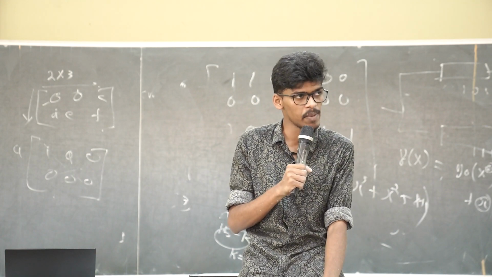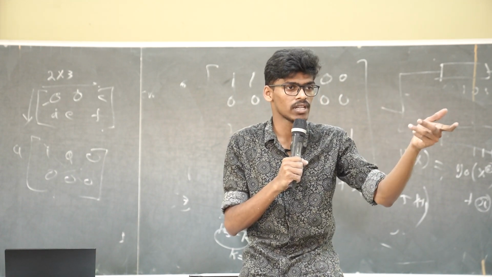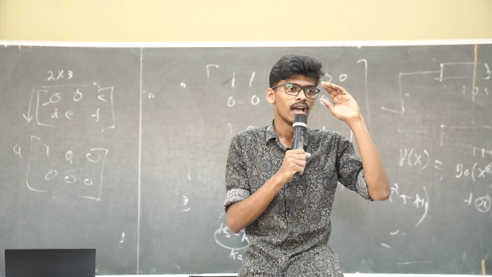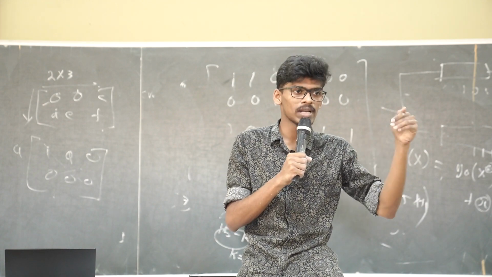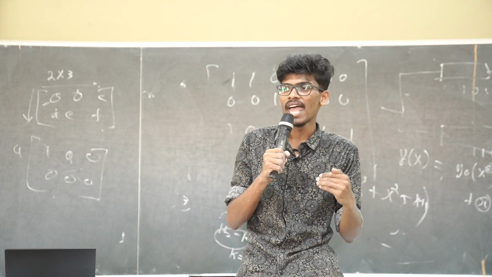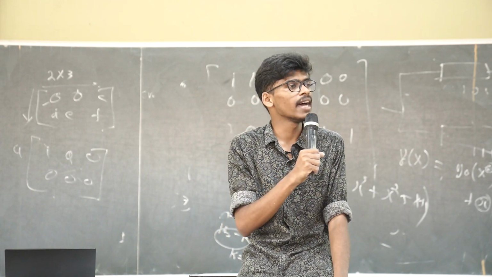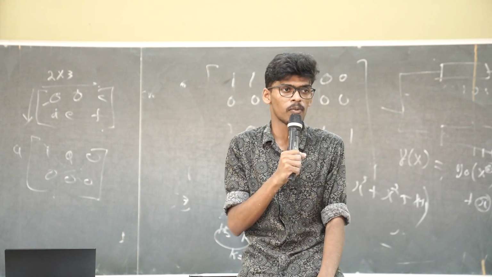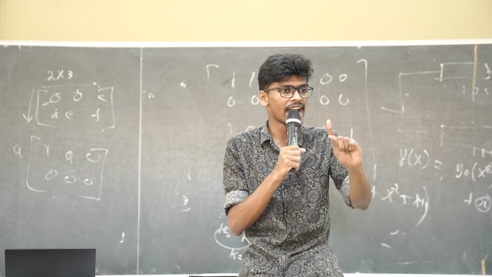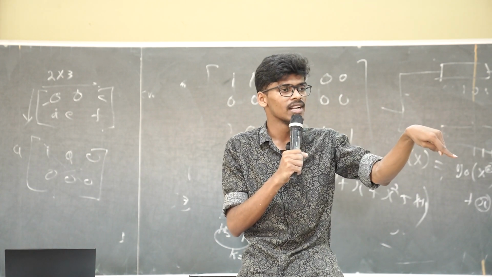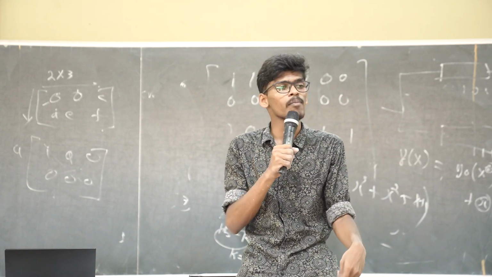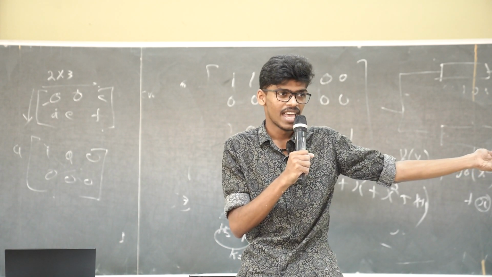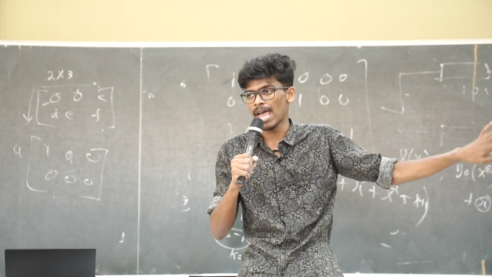Then cyclic LBC. There I showed you how to find the shifted one: you multiply x to the power of the shift, times v of x, divided by x to the power n plus 1. Then the generation of systematic codes using the non-systematic code polynomial: x to the power n minus k into m of x divided by g of x, whatever is given, plus the remainder. What is the remainder? X to the power n minus k into m of x.